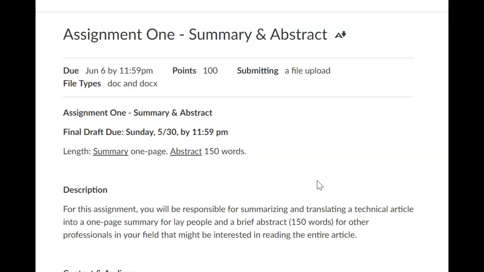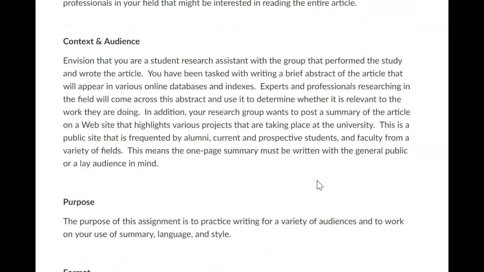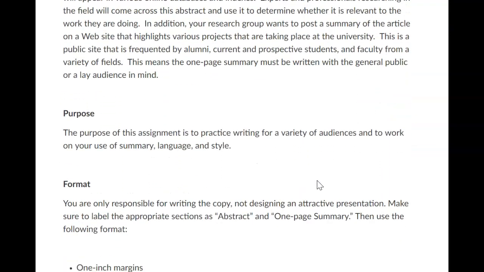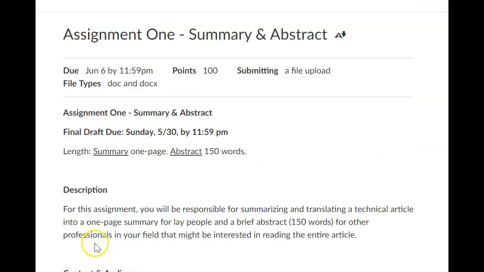So your summary is going to be 1 page long. It's going to be single spaced in MLA. And your margins should be 1 inch, and you should have Times New Roman with 12-point font.